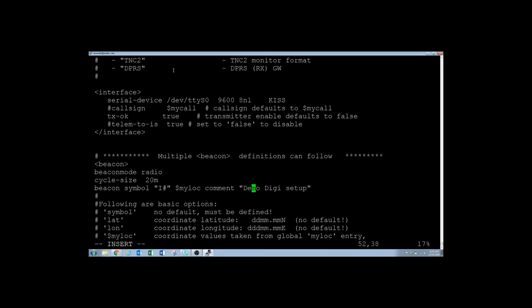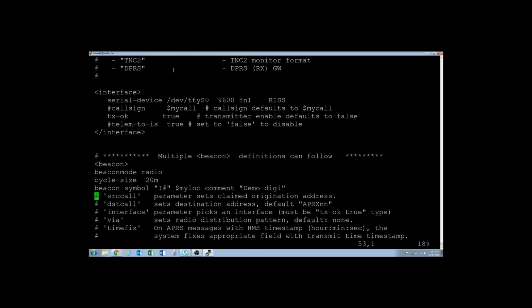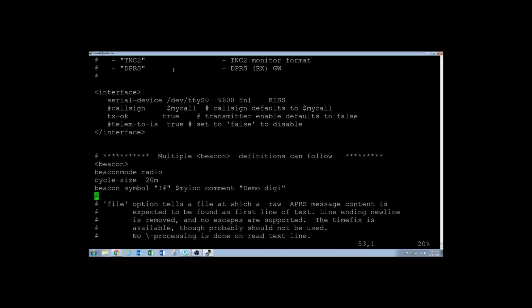Typically you would say, oh, who knows, right? This is just the comment field. Really, if you have nothing to say, you should leave that empty, right? But we'll just say this is a demo digi. That way people can know why it pops up, right? And so then you can duplicate that line.